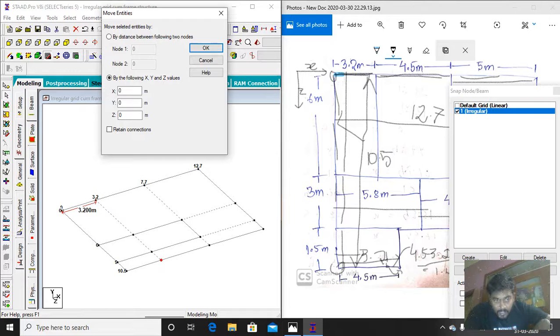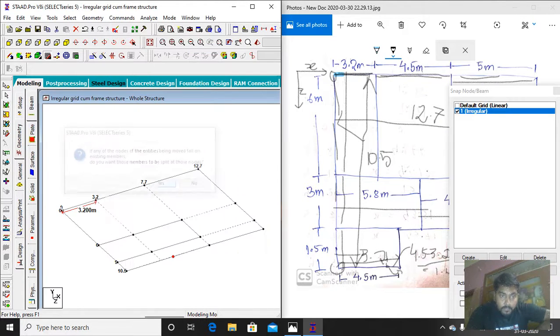In x direction, positive 1.1, not minus, because it is going towards x direction, not opposite of x direction. So it will be 1.1. Okay, so it has moved. Similarly this will also move.